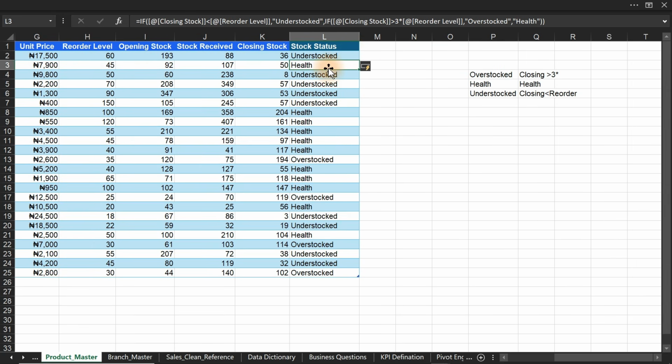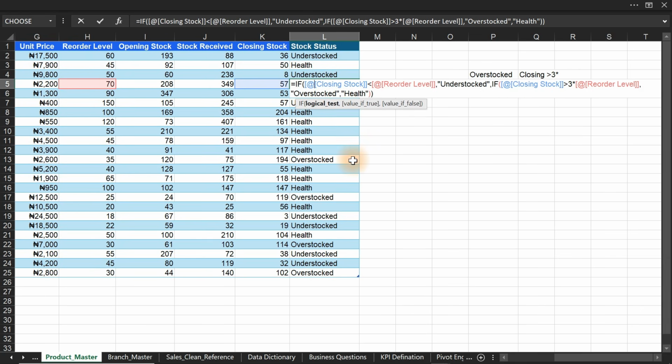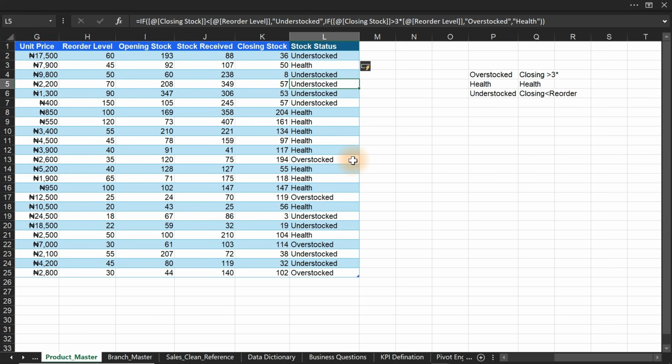I don't know if this is overcomplicated, but it's something very easy. You can get it right if you stay patient and go through it. You can pause the video if I'm too fast and rewatch it, and you will get it right. All you need to know is how the IF function is used. If you know that, it will be very easy to define something like this. This is what I have. Now, where do we go from here?